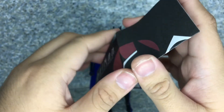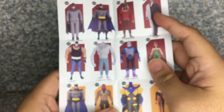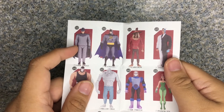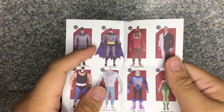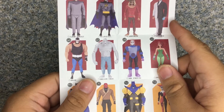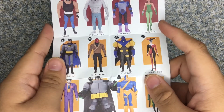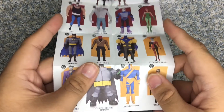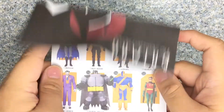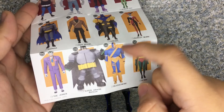He also comes with a checklist featuring the Batman The Animated Series and the Batman The Adventures Continues series. On the back you get other figures from the animated series like the Grey Ghost from the episode 'Beware the Grey Ghost,' Hardac Robot Batman, Scarecrow, Two-Face, Bane, Killer Croc, Mr. Freeze, and Poison Ivy. Then the Adventures Continues figures like Batman, Red Hood, Azrael, Harley Quinn, Joker, Super Armor Batman, Deathstroke, and Robin.